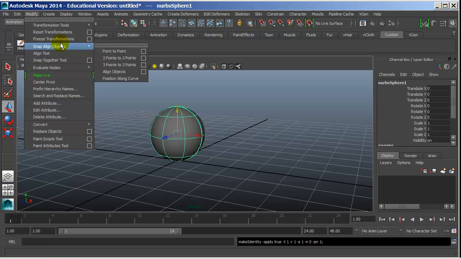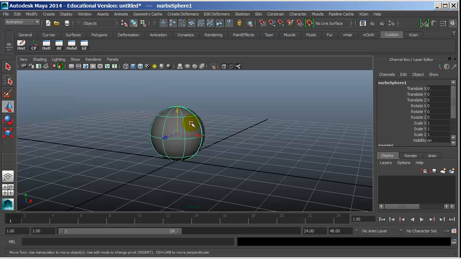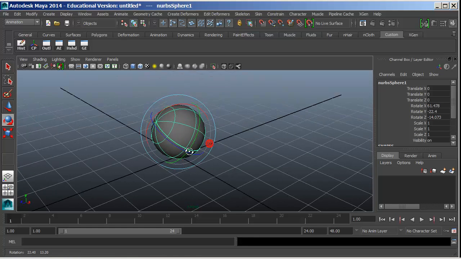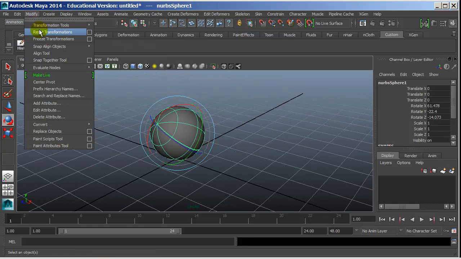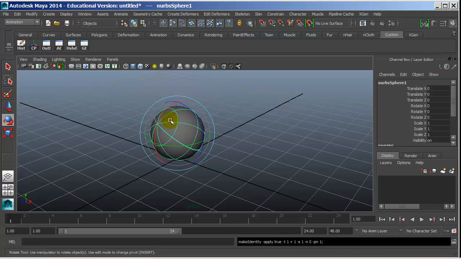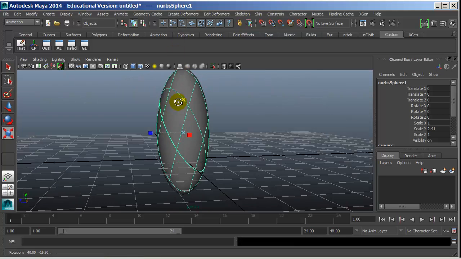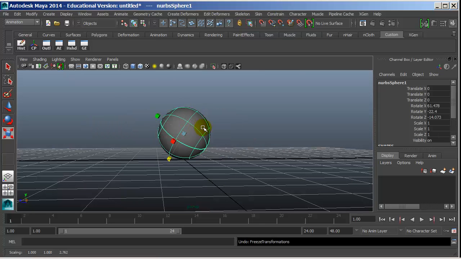Now what that does is it takes the translate 1 that we had up there and zeroes it out and keeps the ball exactly where it was. We have to be careful when using this because, let's say my sphere is like this, and then I freeze my transforms. Now you can see that I can't rotate the sphere in the correct direction anymore. I can't even scale it in the direction I'd want to scale it. Now it's at this weird angle. So you just have to be careful when you freeze transforms to make sure that it's facing the direction you want it to face.